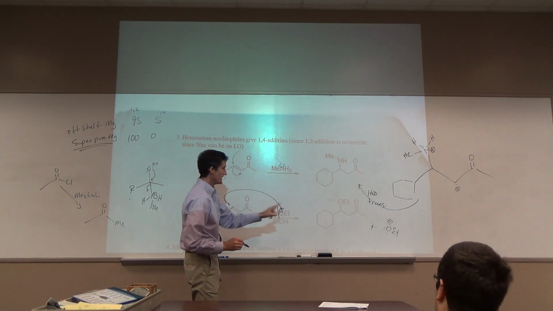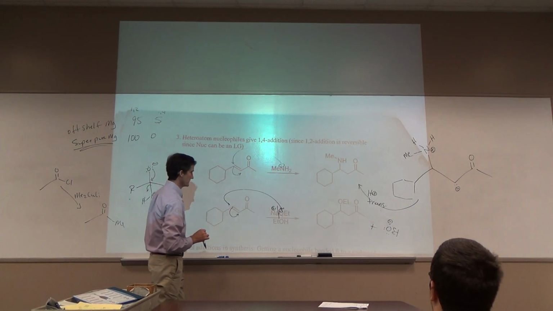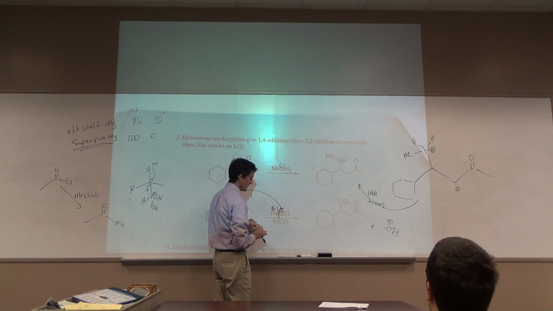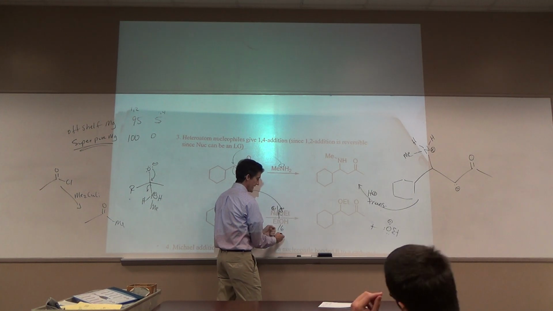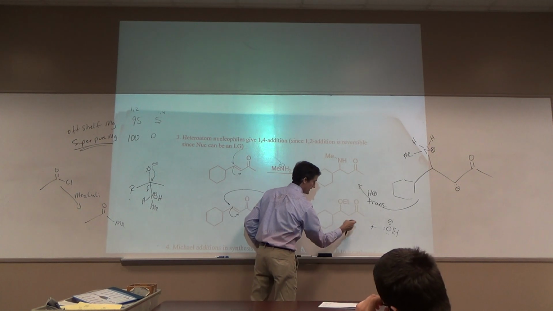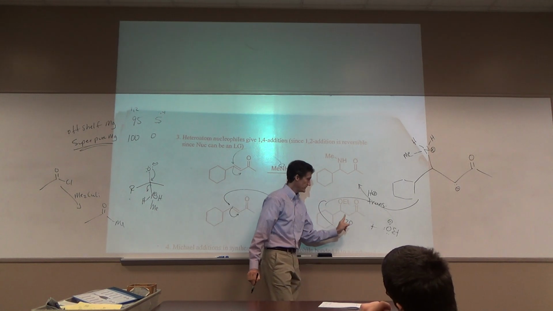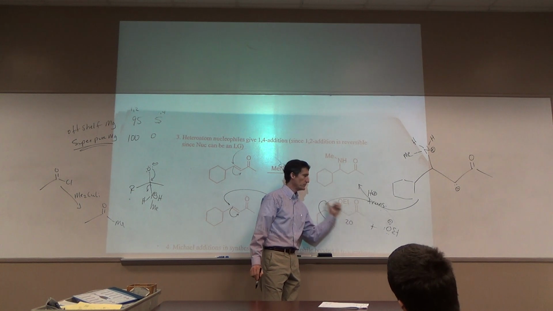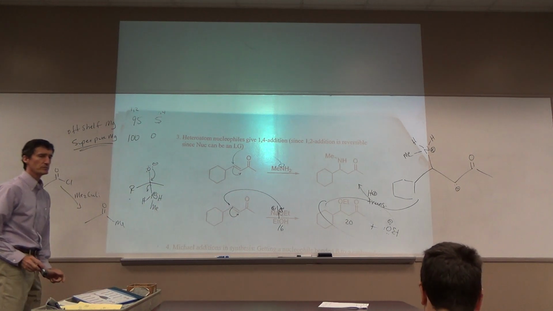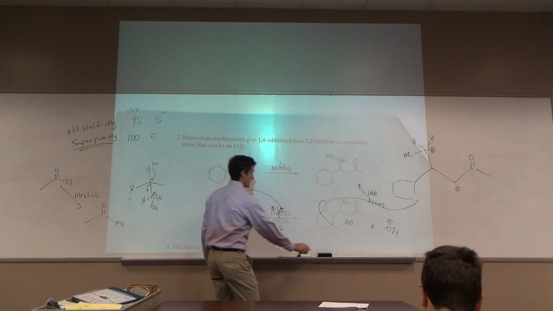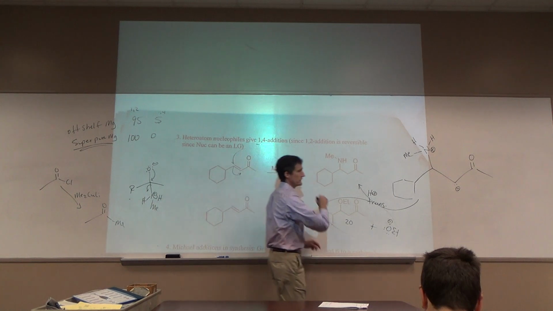Is that favored, or is this going to take the proton back? How do we judge that? Because it'll just reform the base. Ethanol is 16, plus the anion of this. That's the acid on this side. Over here, this is the acid, and it's what? 20. Which side is favored, 16 or 20? 20. See, this is favored. It's going to hold the proton. It's not going backwards. For it to have the proton is favored. Ethanol will supply the proton. So those are examples of heteroatoms adding 1,4.